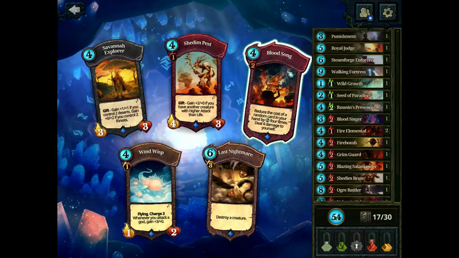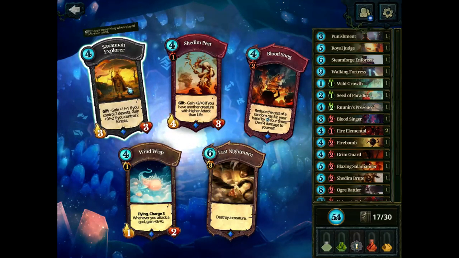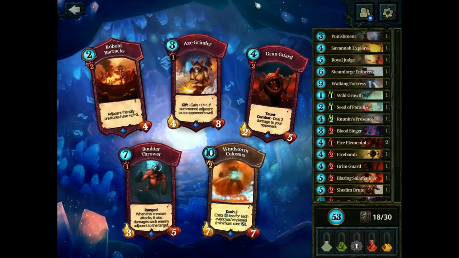Reduce the cost of a random card in your hand by 2, 4 times. All right, it's tempting. I do have a 5/5 for 4 here, which is pretty solid, so I'm going to just grab that. I haven't been super thrilled with the mana reduction strategy.